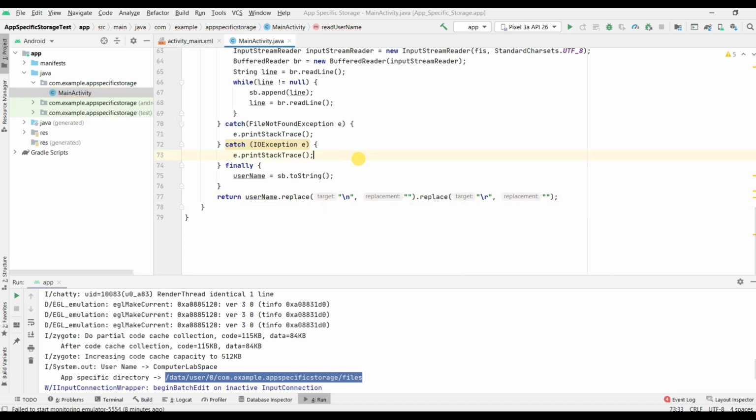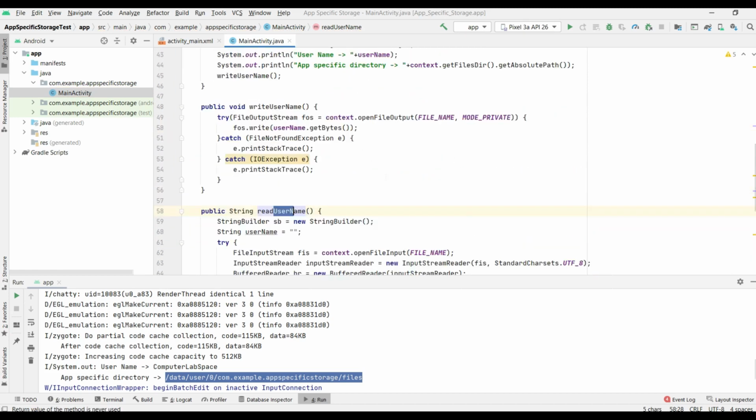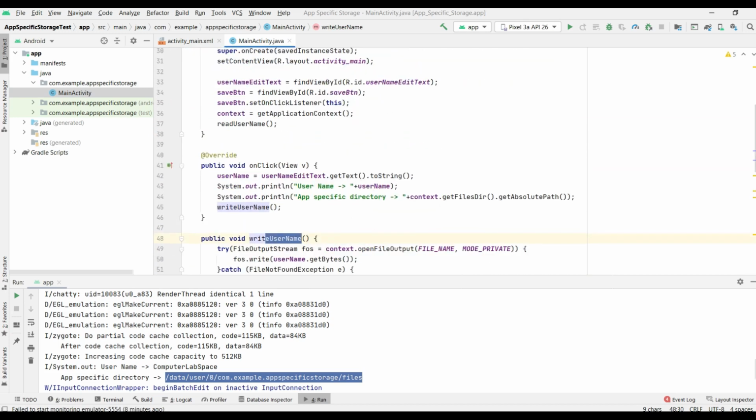Now we have written the logic to read the username from the file and write the username into the file. Now writing is fine. Every time it will open the file and it will create the file if it does not exist, otherwise it will just open the file and write to it. So for reading the file, we have to do a check. Before reading the file, we have to check whether the file is present or not, right?